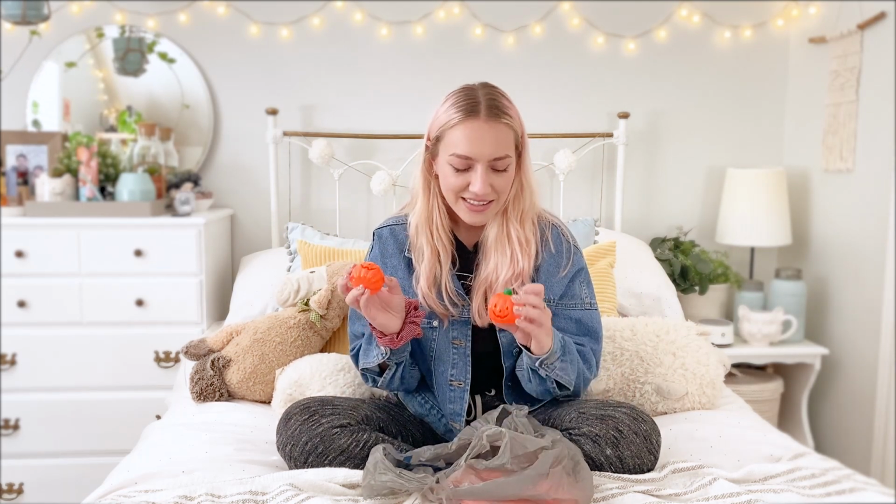So I just have these, and I did actually get some use out of them. I was able to stick them over a string of regular Christmas lights for a while. Last year I just put them like this throughout my space. So I probably will do that again this year because I have enough pumpkin string lights now. I don't know, but these honestly are the cutest ones. The quality of these, they're so cute. Kind of string lights, not really string lights.